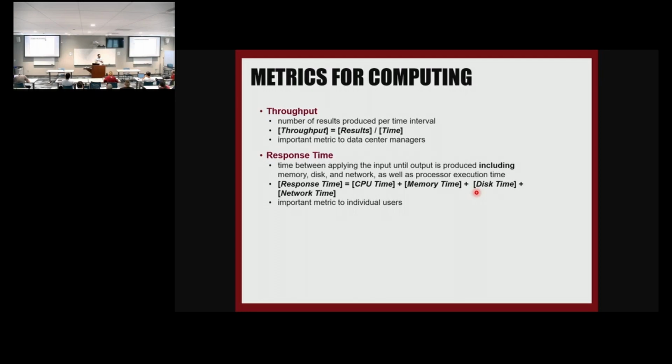It's important for us as users because we don't really care about what is happening behind the scenes. If you're an application developer, you want it to be fast. And you don't care if you have the fastest processor in the world, but it takes forever to reach the processor, your application is going to be slow anyway, right?